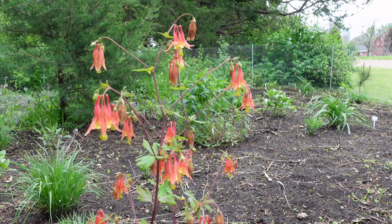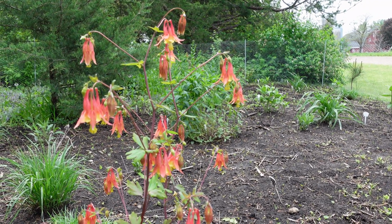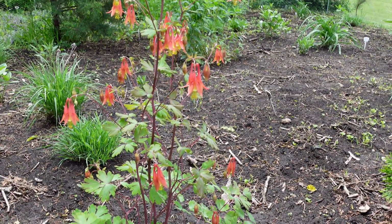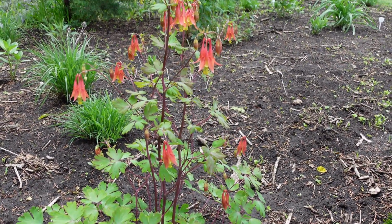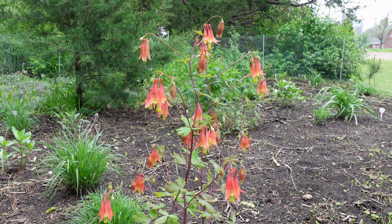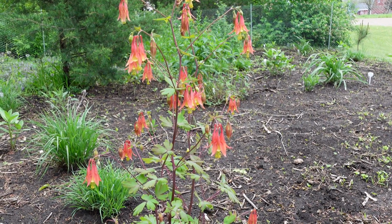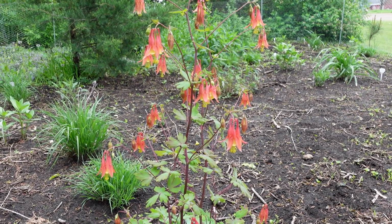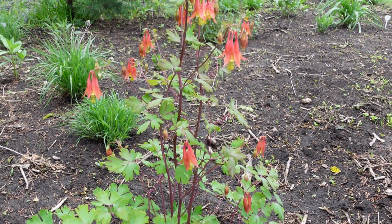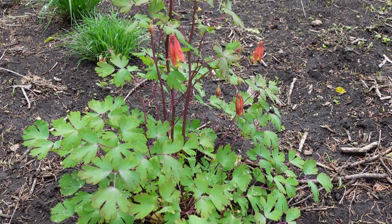Once it's done blooming, it'll make little pods, and it's pretty easy to collect the seeds and spread around other places, or you can let it self-sow and it'll make a drift. It won't get invasive, but it'll form a nice drift of beautiful red color that'll spread out, but not be overpowering. Once it's done blooming, the blooms kind of die out, and those stems, you can cut them off once you've collected seeds, or once it's dropped its seeds, and then the plants just fit in with other grasses and other plants really well.